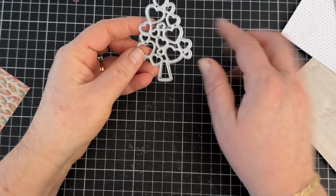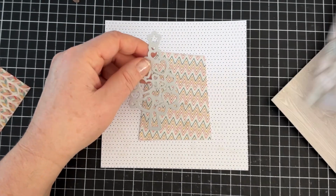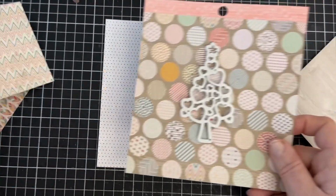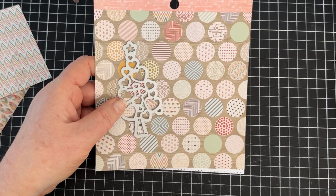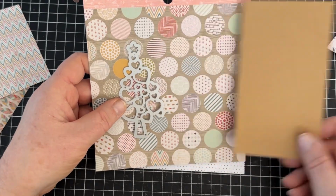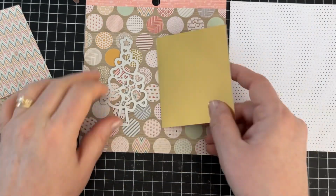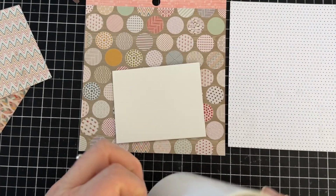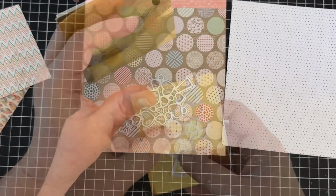And then I have this tree one, and I decide that this round circle one will be perfect for it, because if I can try to get some full love hearts out of those circles, then instead of die cutting this out of lots of pattern papers, I can just use this one paper and die cut it a couple of times, and then that way I've got lots of different heart designs, and yeah, it's all from the one paper. And then I'll add the adhesive tape again to some gold card.